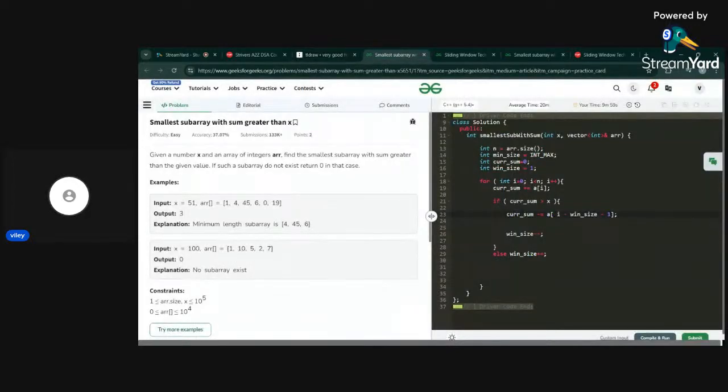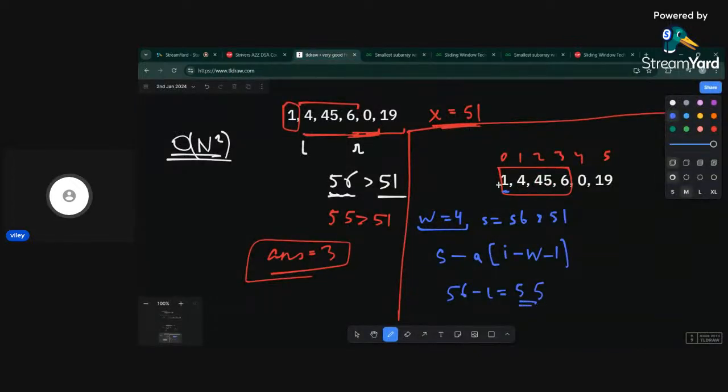And this is not an if, we will have a while, because we want to keep decrementing this window size till the point we have a valid list, right? Because instead of this 6, we could have had a 7. If we had a 7 over here, then the value would have been 52 in this size 2 subarray, and we would have updated the minimum value of window size to 2, right? But that didn't happen. I'll show you that test case when we write the code.